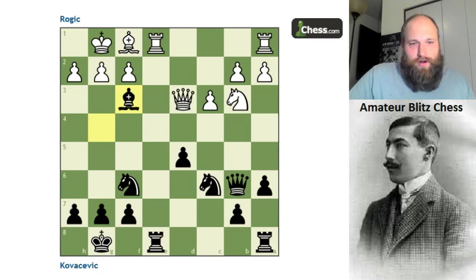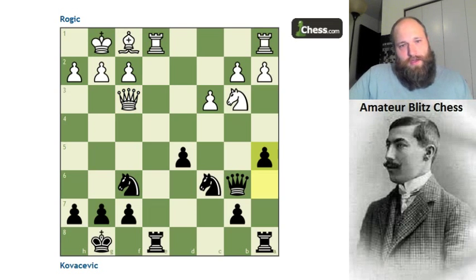So again, quite instructive. I don't know if I could have come up with this move on my own or not, but it's definitely an idea I'll be aware of after reviewing this game. So of course we take it, and now a5. The idea is to kick this knight away and attack the b2 square.